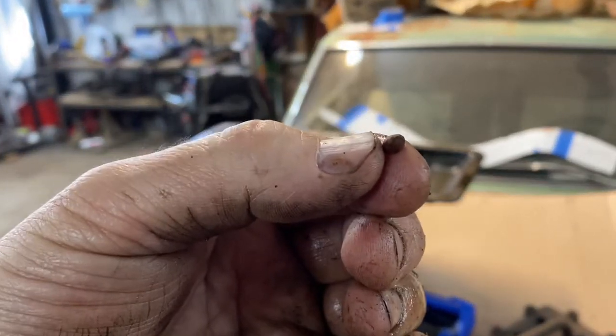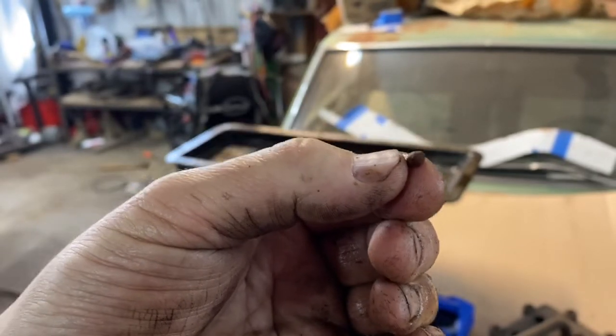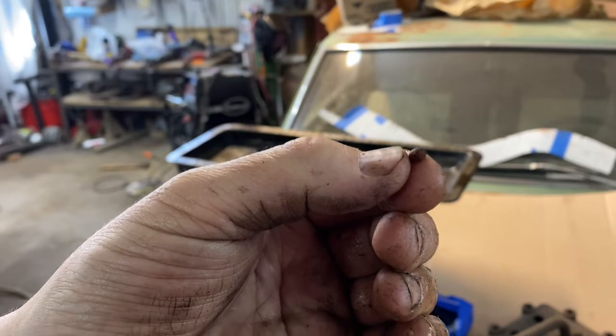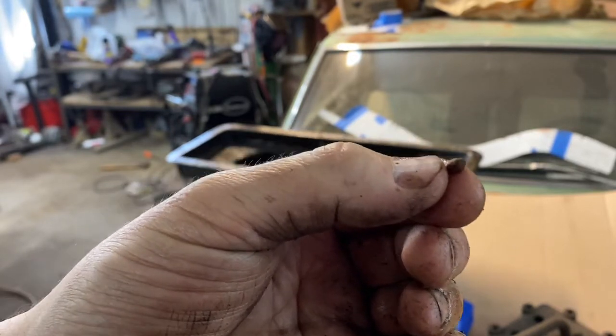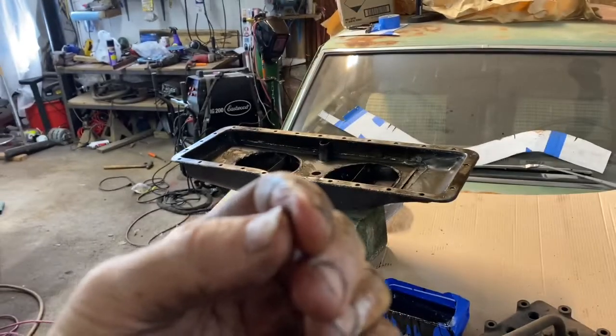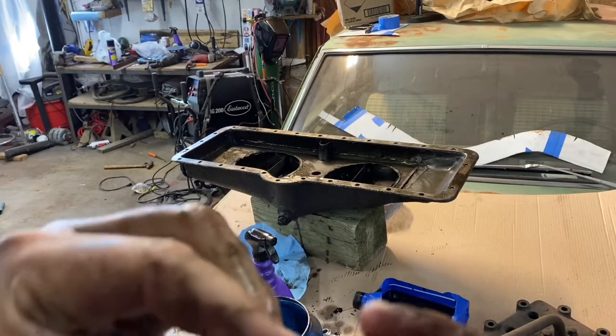I think it's just a seed, but those are other things that I'm listening for, is chunks of stuff that could potentially be in this engine. So far it's just dirt and grit and a seed. I have no idea. It's a really hard shell seed, I'll tell you that.